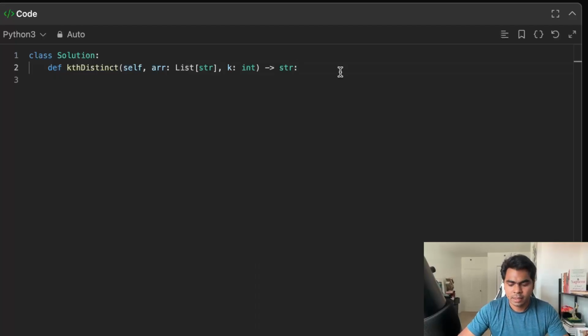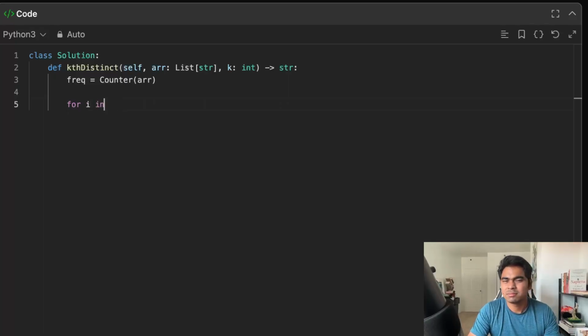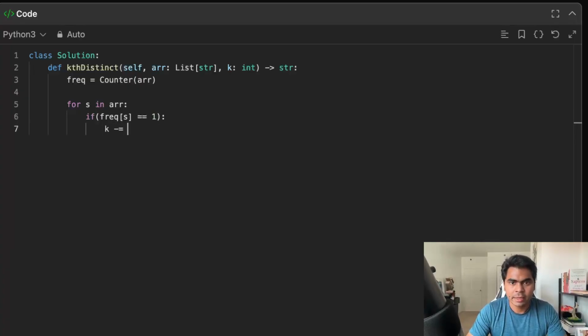So let's go to LeetCode and write the solution. As I said, I will have a frequency map which will give me the count. In Python, it's easily done like this. Then I'll visit each string s in the array, and if the count of this string in my frequency map equals 1, that means it's distinct, so I reduce my k by 1.